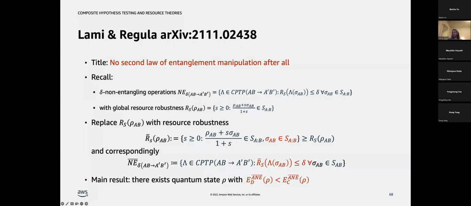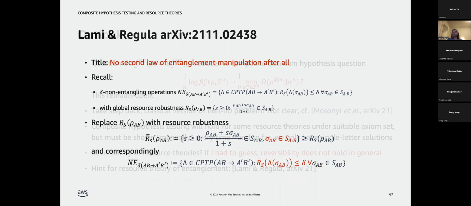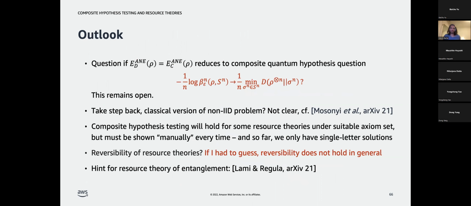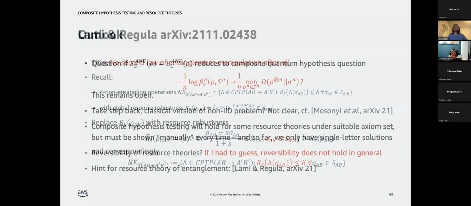So in some sense, if the theory were nice, this theory shouldn't depend on the exact choice of your entanglement measure, but it seems that it does. So even if reversibility holds, it will only hold for some very specific entanglement measure. That might not be super satisfying, but yeah, this is what stays open. Okay, so let me go back. Maybe, yeah, this is the question. Okay, thanks. I'm going to finish here. Thanks a lot. Thank you very much.